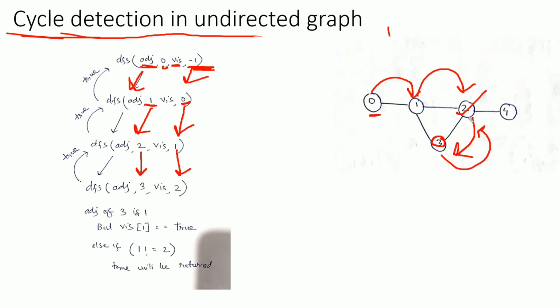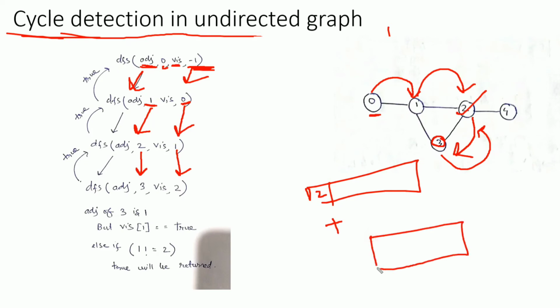If we went back to vertex 2, in the visited array vertex 2 is already visited, plus vertex 2 is the parent of vertex 3. So we need to check this extra condition, whether it is the parent of the current vertex or not. Vertex 2 is already visited, and moreover it is a parent of vertex 3. It means that it is not a deciding factor whether there is a cycle or not, because we are again moving back to the parent only, from where we came to vertex 3.